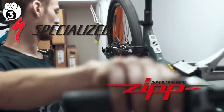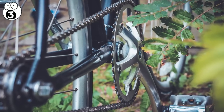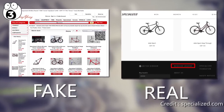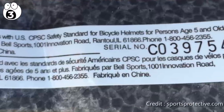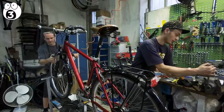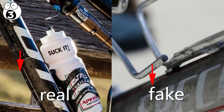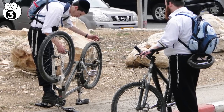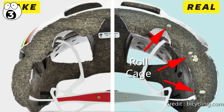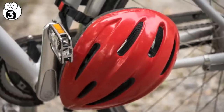Number 3: bikes and bike gear. Prestigious bike brands like Specialized and Zip are the most commonly counterfeited. Everything from accessories to entire bike frames may be faked. Check to see if the seller is an authorized dealer — the maker will usually have a list of authorized resellers on their website. Stickers on bike gear should indicate the item meets US safety standards. You might notice fake frames have misaligned dropouts or standard water bottle cage bolts don't fit, and some people notice fake bikes feel unstable when sprinting. Also make sure helmets include the roll cage if one is advertised, and check the weight — a fake helmet may be lighter than the real thing.